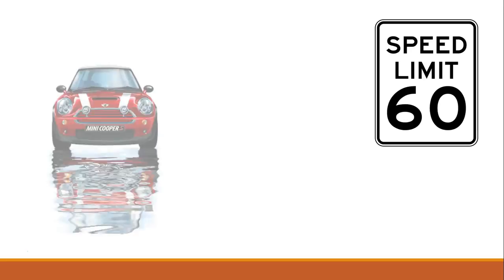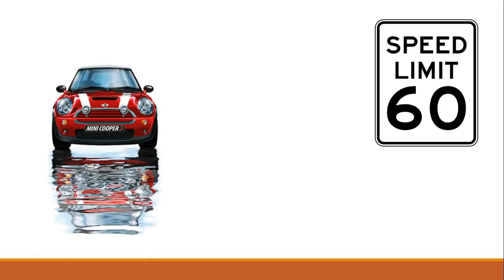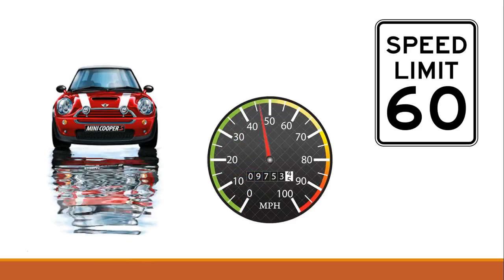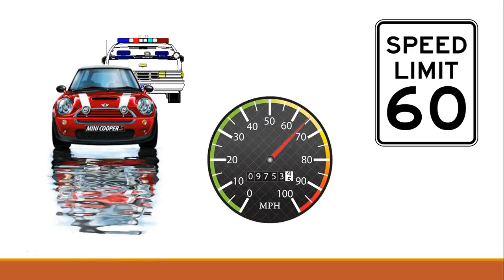Before we start to look at the idea of limits mathematically, let's think about a type of limit that you're more familiar with, and that's a speed limit. Now you know that if you're driving and the speed limit is 60, you can drive any speed up to 60 miles per hour. You can get very close to 60 miles per hour and still be driving safely. But as soon as you drive more than 60 miles per hour, you're exceeding the limit. And that's a bad thing to do.